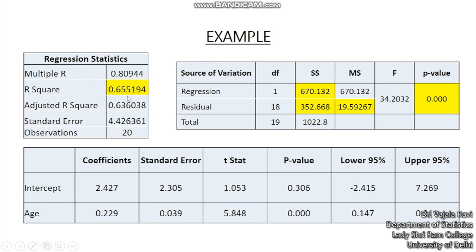The next question is whether this 65.5% can be taken as significant. That means whether this R square should be perceived as closer to 0 or more than 0. So for that, we have the F test, which is given in the form of an ANOVA table. So this is your F test, the ANOVA table.